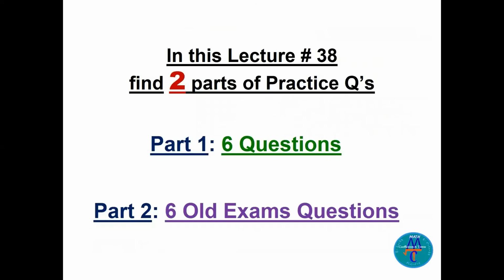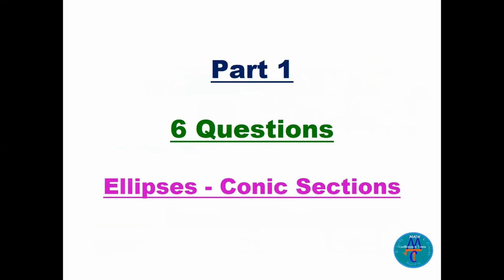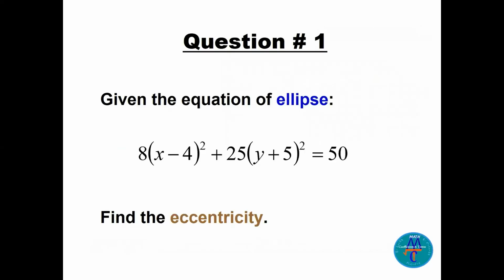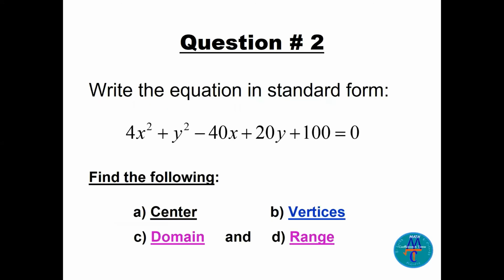Now, in this lecture, this is lecture 38 of the pre-calculus course, you can find 2 parts for practicing questions on this topic. Part 1, there are 6 questions. Part 2 also, there are 6 old exams questions. So this is part 1 about ellipses. Question number 1, find the eccentricity. You can do that. There is a similar example. Question number 2, find all these.